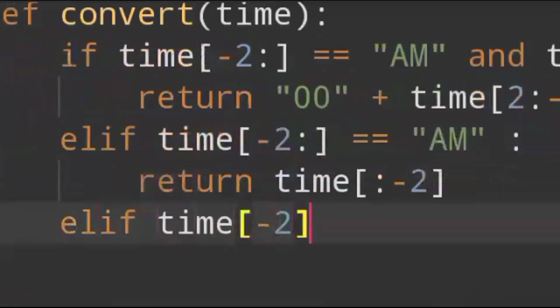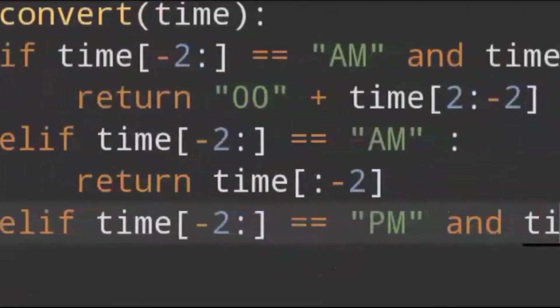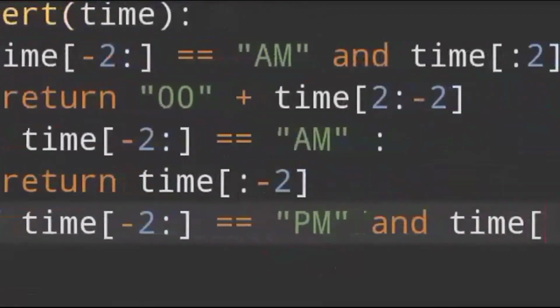When you slice, what happens? You remove the suffix, which is the am in this case. And then what do you return? You just return whatever the time is after chopping off the am. So let's say it was 9:30 or 10:30 a.m. You just remove the am and you return in the 24-hour format 10:30:00. That's it. So not much change except removal of the suffix.